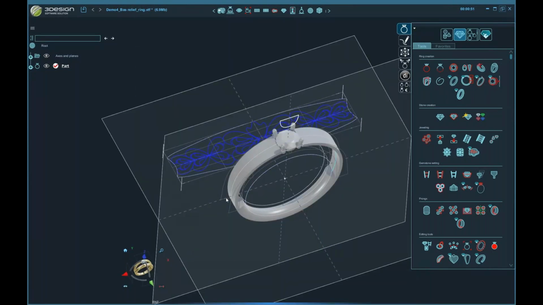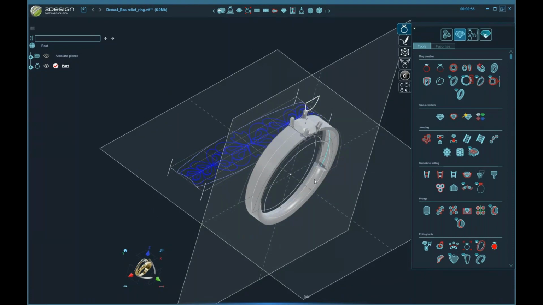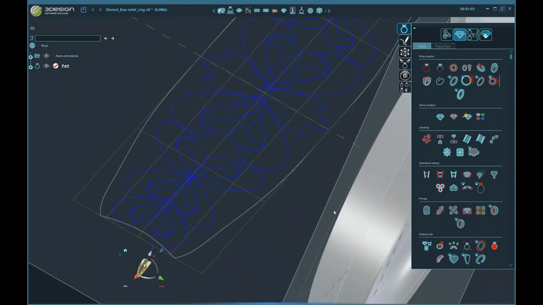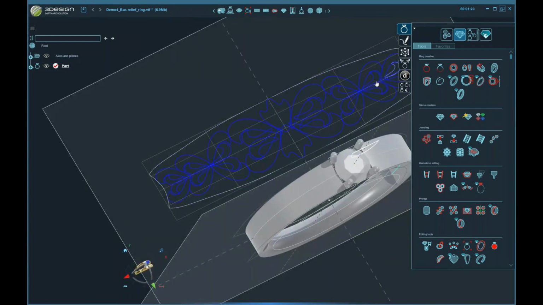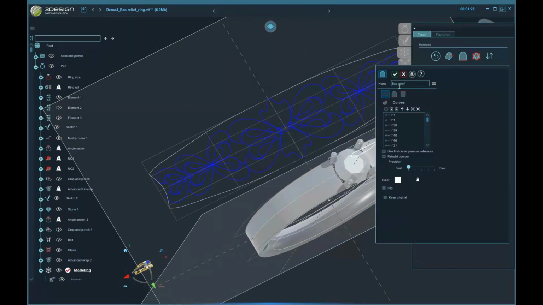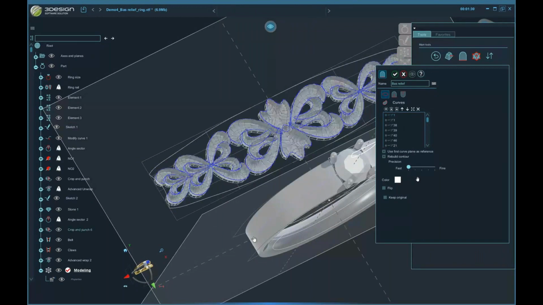For that, if you know a little bit of 3D software, you will have to do extrusion, sweep, you have to prepare a lot of things to make it really nice. You can also work a really long time if you want to have it round. Thanks to 3Design and a dedicated feature in 3Shaper, our modeling option, you just have to select the curves you want to work on. You click on the 3Shaper option, and we will use the bas-relief function. And in one click, I will have my 3D object created.